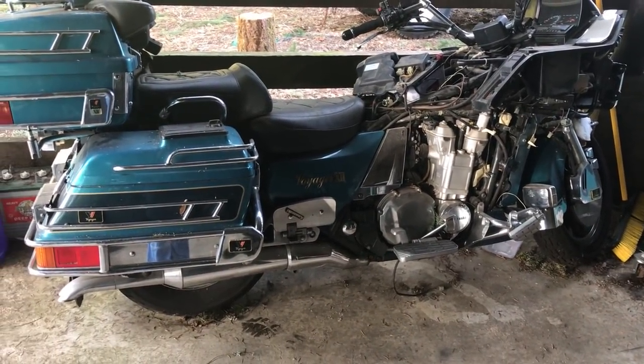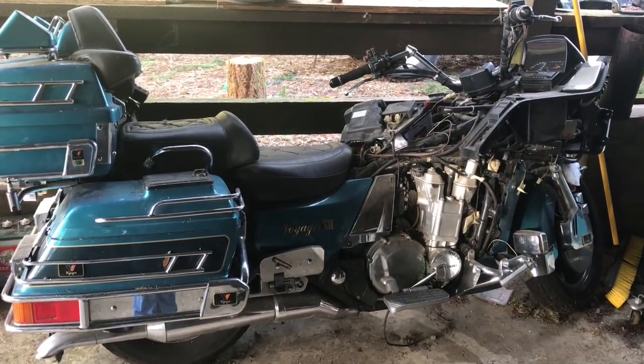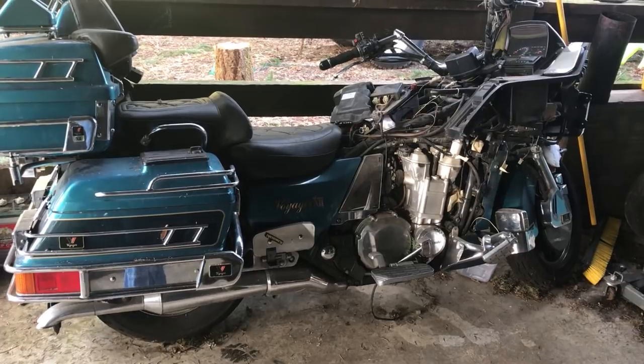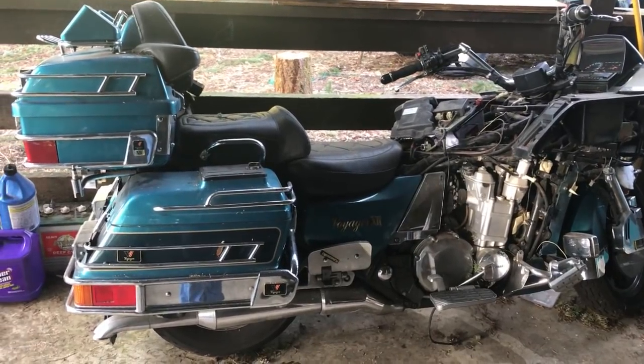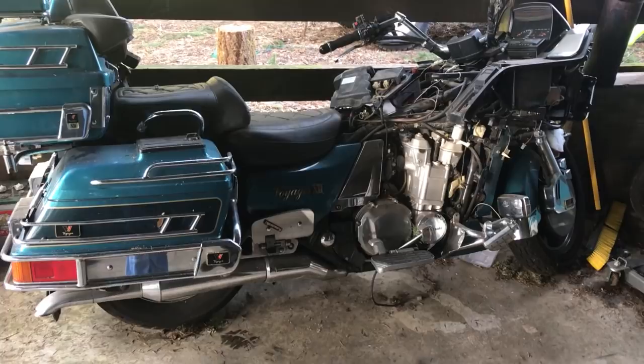Can you even tell what it is? All the stuff missing. Now this is how it was picked up and recovered. So I don't know where a lot of this stuff's gonna go, and I mean a lot. I got boxes and totes and semi-truck loads. That's a lot of goddamn stuff that goes on this bike to make it look like it was before.